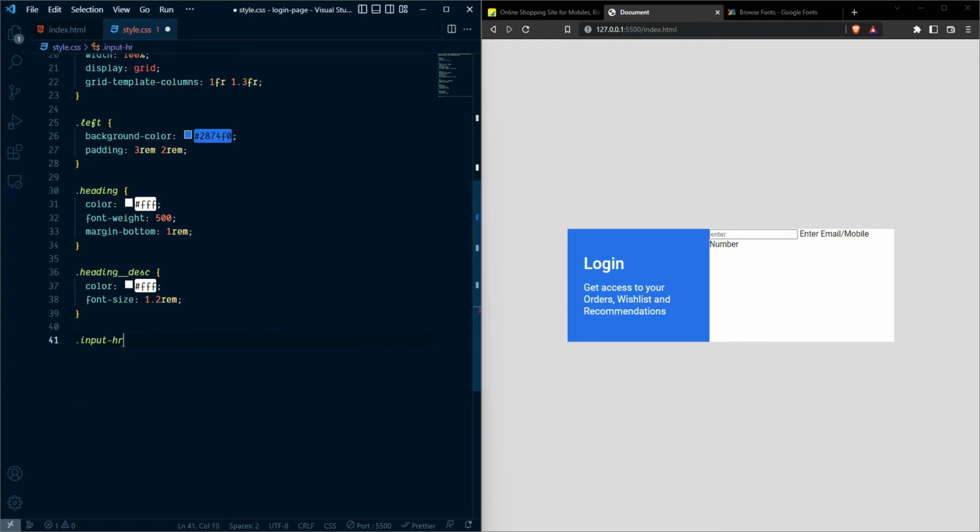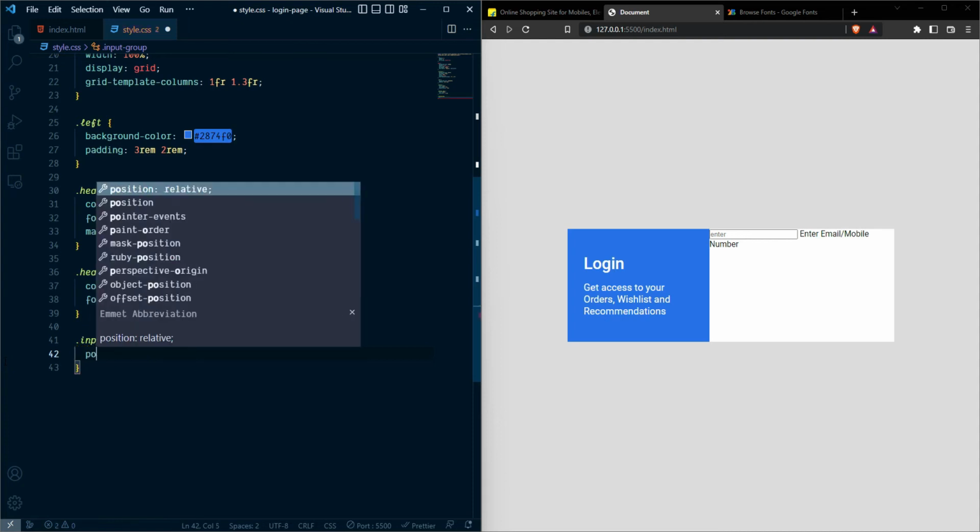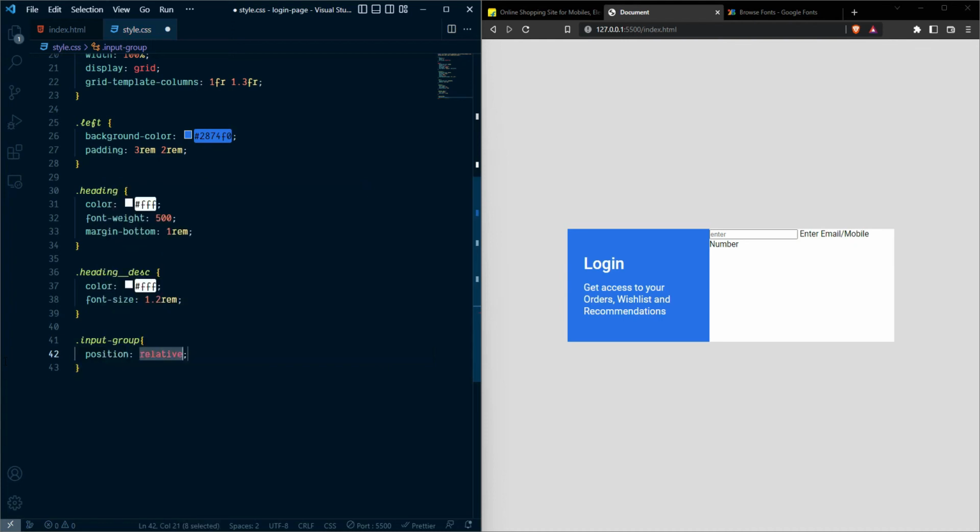Let's select the input group here, and here I am going to give position relative.